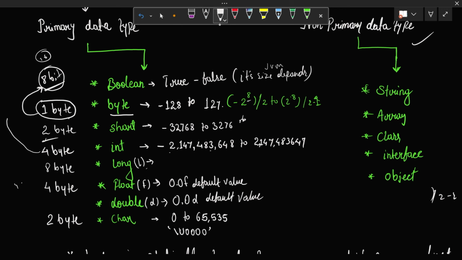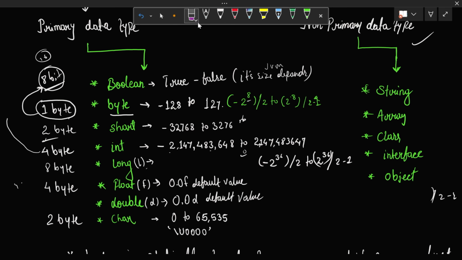So I can write minus 2 to the power 32 divided by 2, minus 1, because here also 0 is there, so minus 1 there.